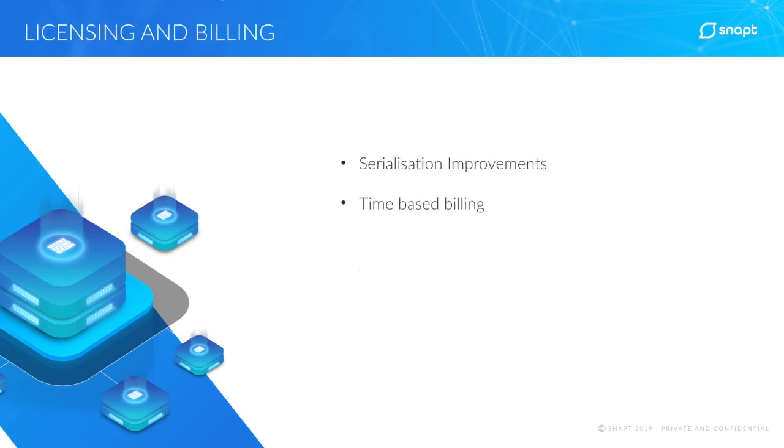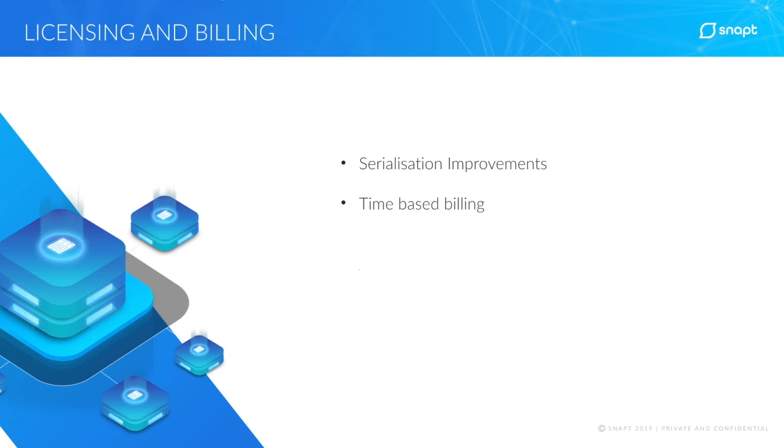Next on the list, we've got licensing and billing. So after doing some analysis on time spent on customer tickets, both on our end and with the customers, we've identified license management needs some improvements. With that in mind, we'll be adding some automation and improving the quality of life for you when it comes to licensing and serialization of those licenses. So look out for that. Hopefully you won't notice it, it's one of those things that we've done our job well when you don't notice the problem anymore, which is good.